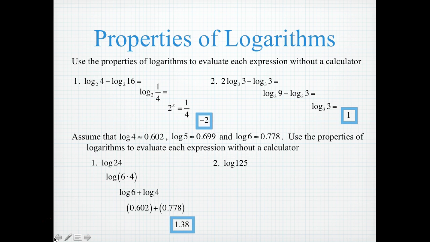The last example, we have the log of 125. Since we know that the log of 5 is equal to 0.699 and 125 can be expressed using a base 5, I rewrite log of 125 as a log of 5 to the third. The power property allows me to peel that 3 off and place it out in front, express it as a coefficient. Now I have 3 times the log of 5. And I know the value of the log of 5 to be about 0.699, so I can now substitute that in for the log of 5, which gives me 3 times 0.699, which evaluates to 2.097. So the log of 125 is equal to about 2.097.